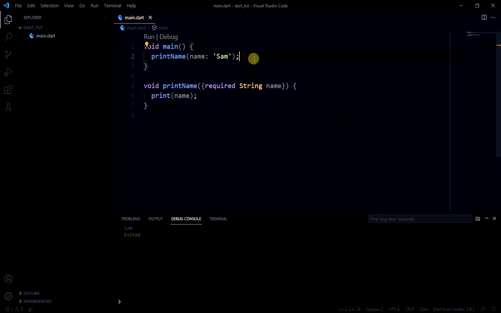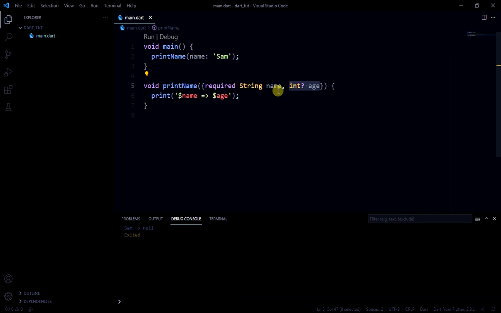All right. So if I put that back, the error goes away and you can run the program. Of course, I could specify other things like age, where I could do something like int age. I could make this optional. I could make this nullable, and then I could do something like name, and then with the age variable, just like that. And if I run the program now, because age does not have any value assigned to it, then it's going to become null.